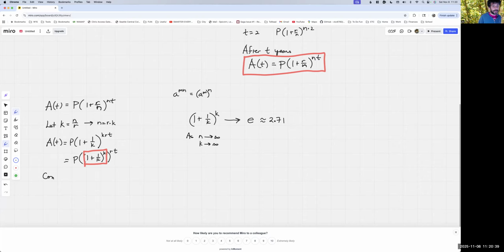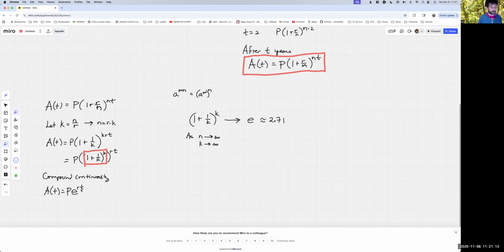And so when we compound continuously, in other words, we're letting n grow without bound, we're constantly compounding our interest or whatever it is, we arrive at this formula. P, and I'm going to replace this 1 plus 1 over k to the k because we're letting n grow without bound. We get our e here, and we have that exponent of rt. So we're replacing that symbol in there with this very, very important number e.